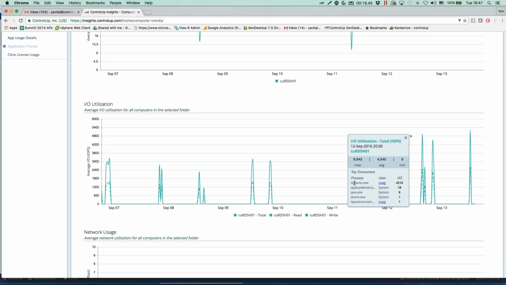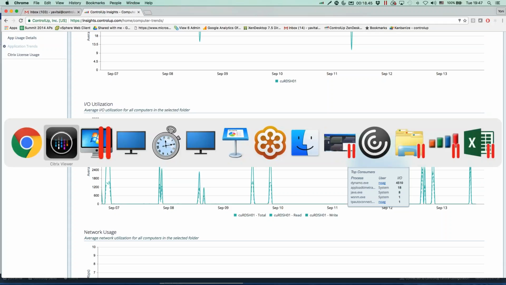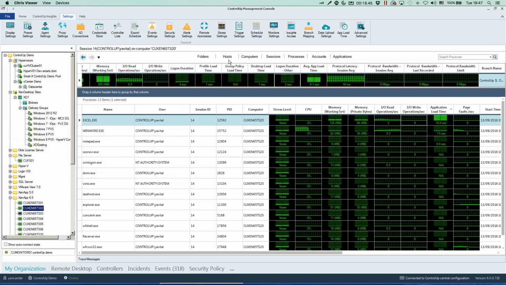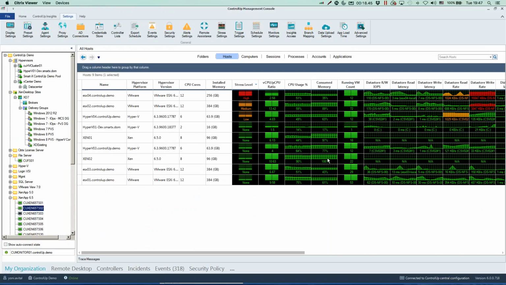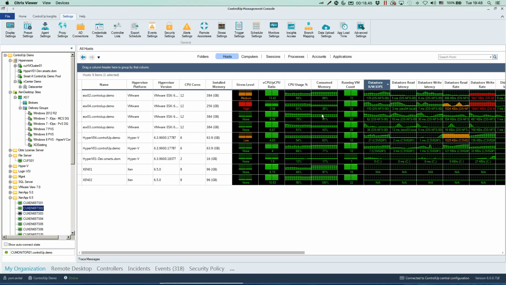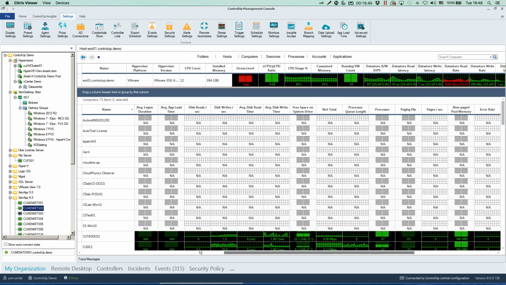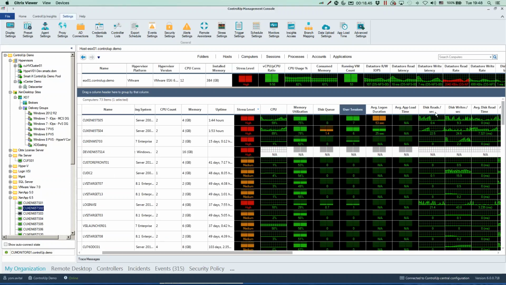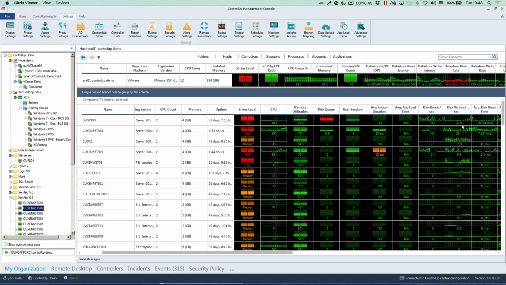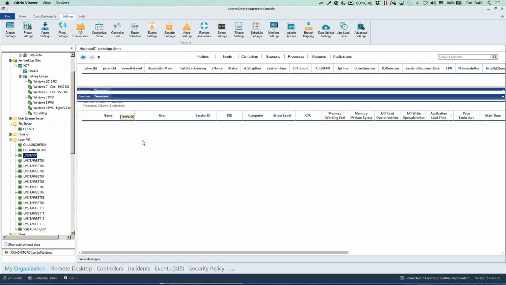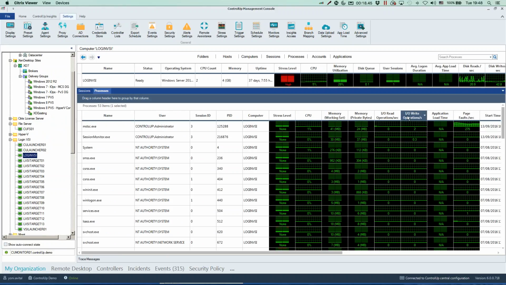Okay, so this was from the historical perspective. And by the way, obviously, if the issue is happening right now, you can do basically the same trick in the real-time console. Okay, you can see here, pretty high I/O usage on one of the hosts. You can do the same trick, right? You can drill down. You can see which VM is actually causing it. Let's sort here. Sorry. We can sort based on writes or reads. We can see which VM is causing an issue, drill down and see the process in real time. Okay, just like we did in the insights module.